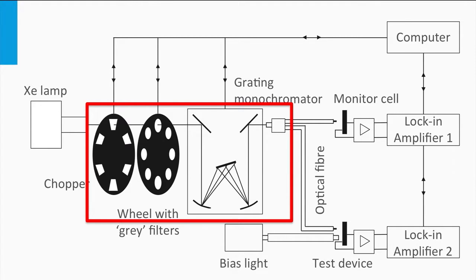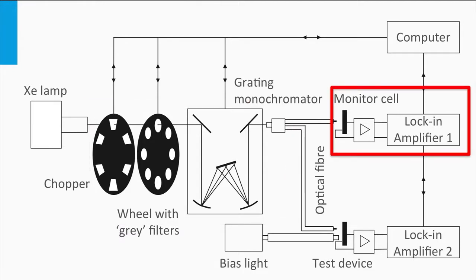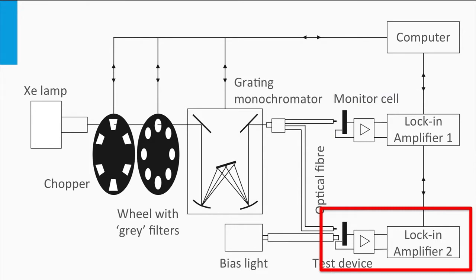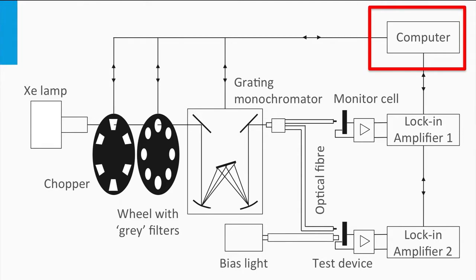Using filters and a monochromator, only light with a narrow band of photon energies is incident on the solar cell. First, using a calibrated detector, the number of photons per narrow wavelength band can be determined. Secondly, the current density generated by the solar cell is measured with the same photons incident on the cell. In this procedure, the number of collected electrons and the number of photons per wavelength are measured and the EQE can be determined. If we perform this measurement under short circuit conditions, the short circuit current density can be determined from the spectral EQE.